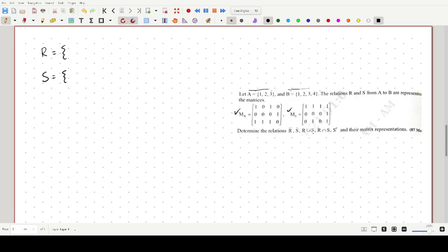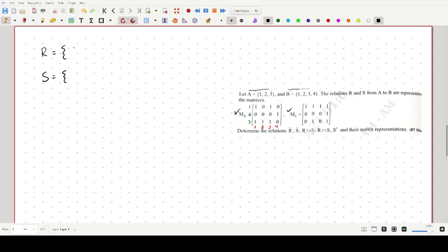So if you look carefully at the matrix corresponding to the relation R, you can see that the first row corresponds to the element 1, the second corresponds to element 2, the third row corresponds to element 3, and the first column is 1, the second column is 2, the third column is 3, and the fourth column is 4. All right. Now, based on this coordinate system, this Cartesian system, wherever there is 1, there is a relation. Wherever there is 0, there is no relation.